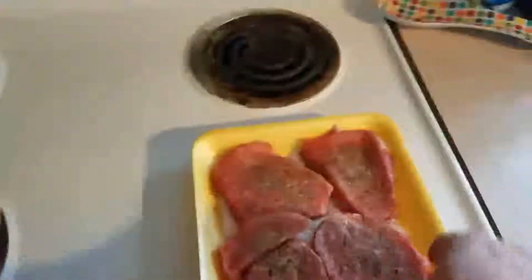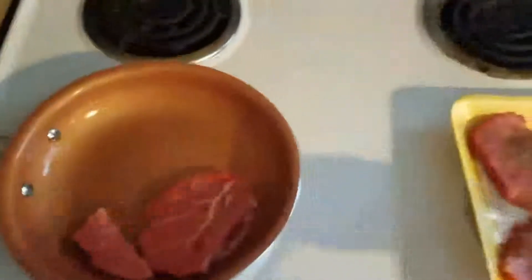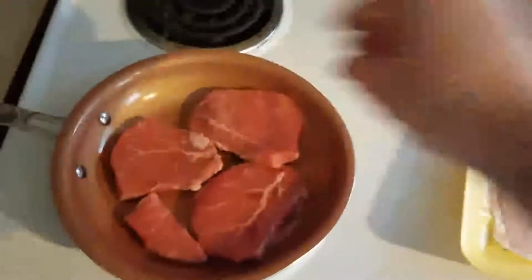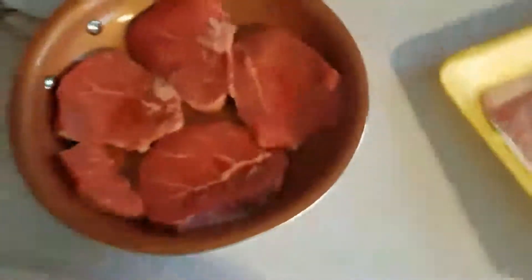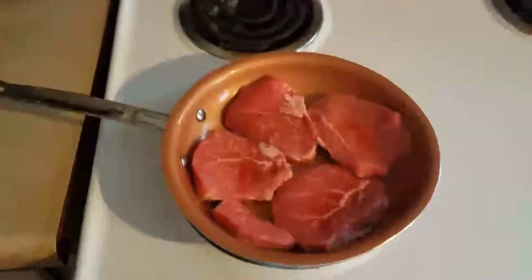The pan is already popping so we're going to grab the meat and throw it in seasoning side down carefully. Just so everybody knows, I do wash my hands every time I pause the video. So we're not getting any Salmonella or nothing like that. We have a problem — we have one left. We'll carefully reach in without burning ourselves and grab the other one, fit it in there. Told you it would fit. That's what I like about these copper pans — they distribute the heat equally along all the sides. Going to go ahead and season these and put the lid on and come back in about 10 minutes.